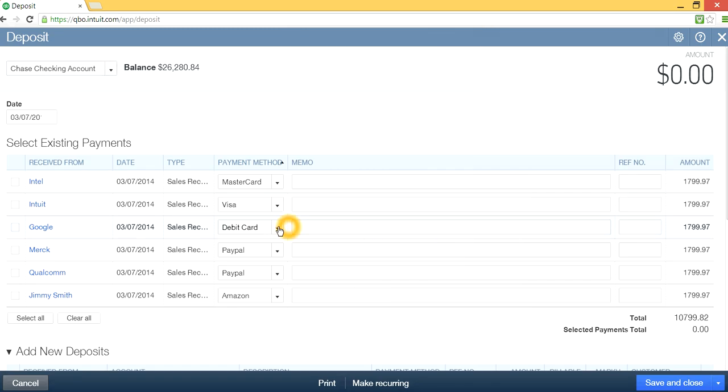So now the debit card, the Google page about debit card. So it's debit card, it's basically they will deposit the same amount right there to your bank account. So just say save and new, the same amount you see in your bank statement. Or if they combine with other credit cards, you can choose the same way. Let's just select this one first. Let's say it was a separate transaction. You will see this much amount in your bank statement.